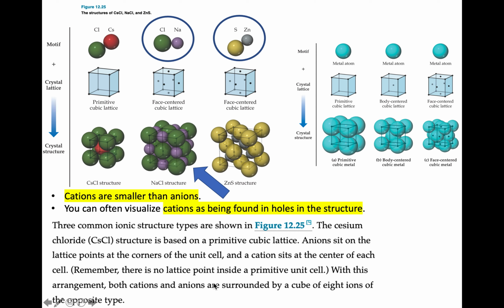Now, this description points out that these are common ionic structure types. This is more far-reaching than it might seem. When it comes to ionic structures, there are some very standard ones that an inorganic chemist just refers to. They'd say, oh, this is the sodium chloride structure. That doesn't mean that only sodium chloride adopts this and they're only interested in sodium chloride. It means that there are many other ionic compounds that adopt the same structure.